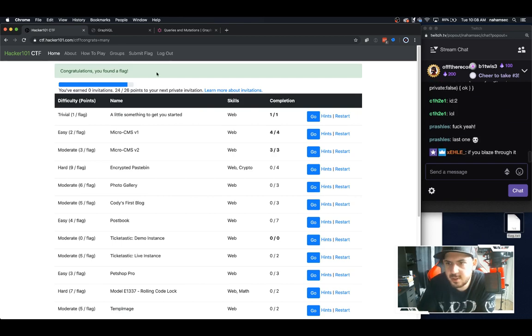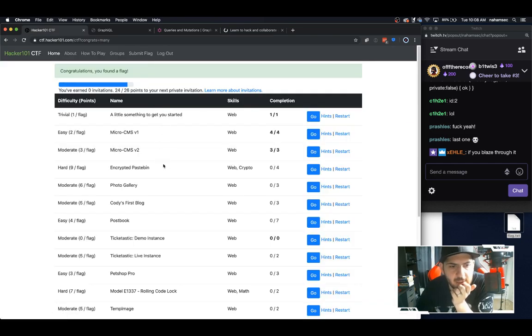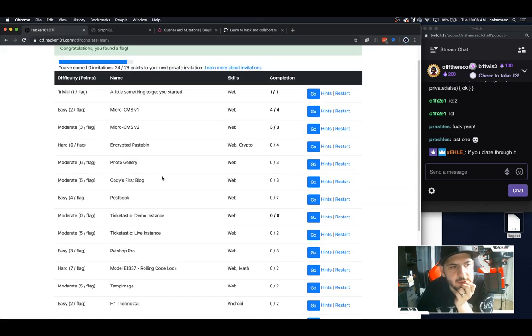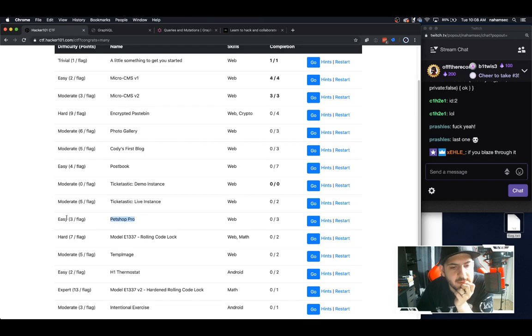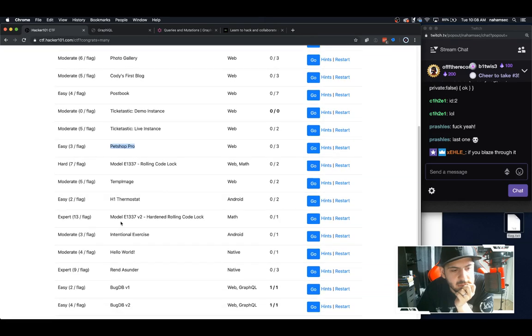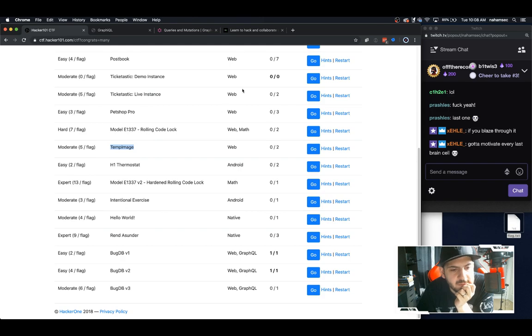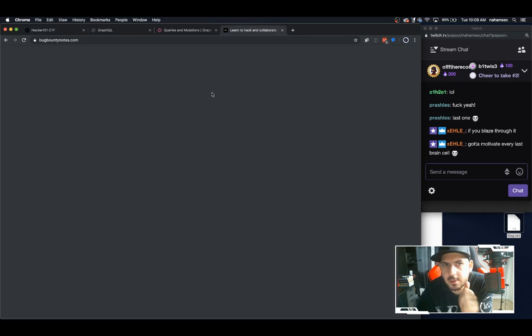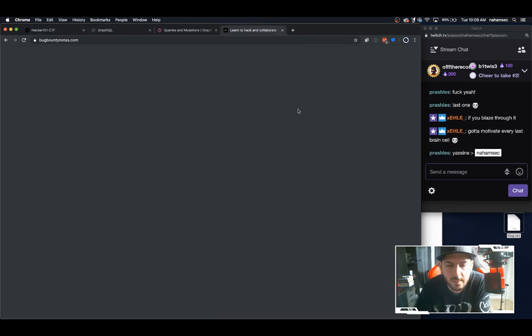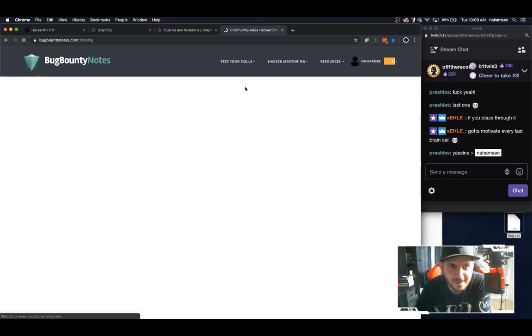Let's go to bug bounty notes really quickly. They might have something easier than Hacker101, because Hacker101 is a little bit of a time-consuming platform sometimes. Pet Shop Pro. Maybe we'll do this next week. Temp image. Ooh, that looks fun. Alright, 20 minutes. I'm going to start something. And if I don't get to finish it, we will... Yes, see, NahamSec. Screw off, Rash. Alright, let's see where this goes.